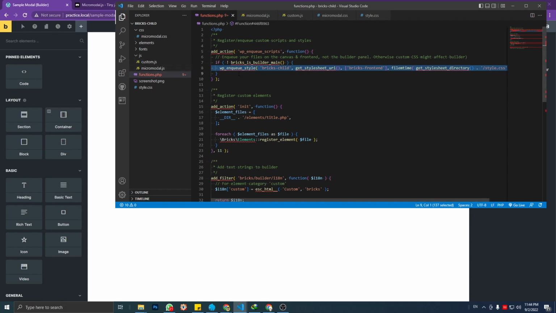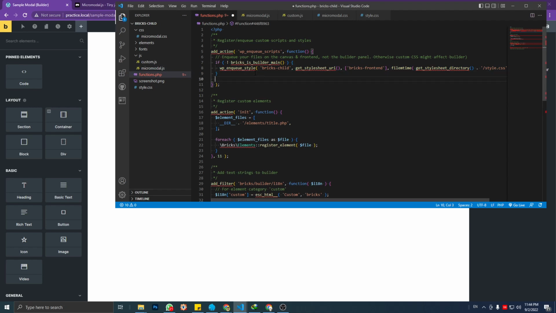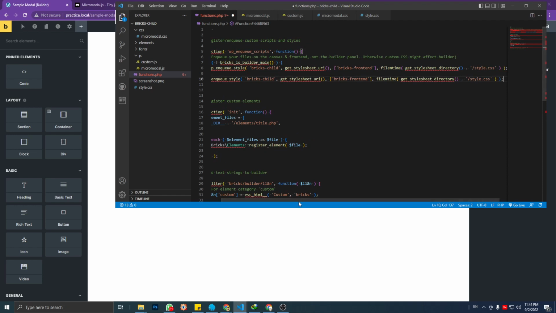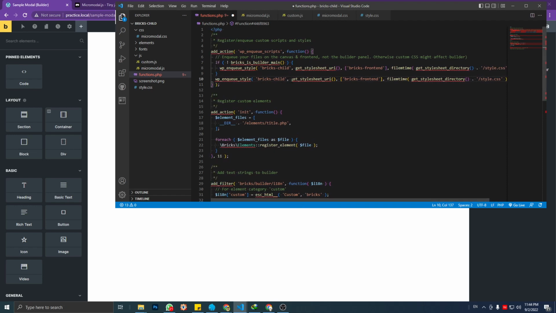So just go to your functions file, and I'm gonna enqueue the file here. Let's enqueue the style first. Get style directory URI, and the CSS folder, micromodal.css. Right, yeah, something like this.